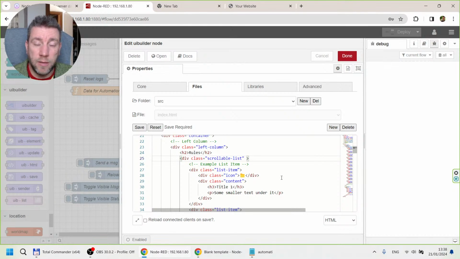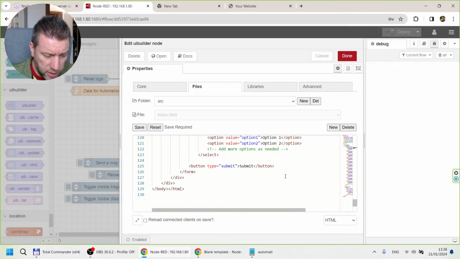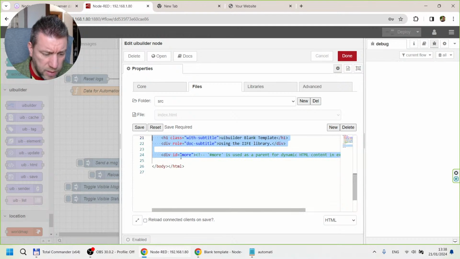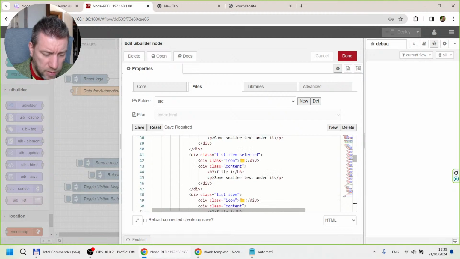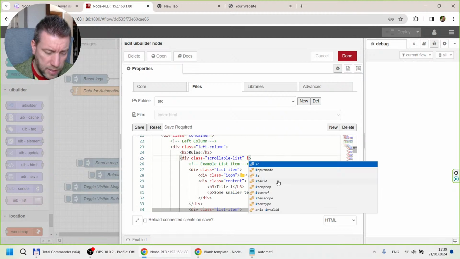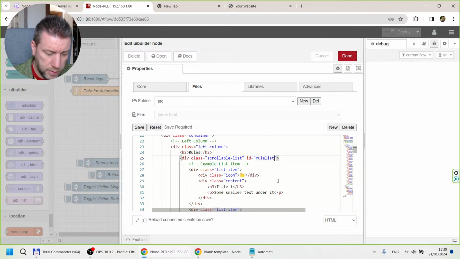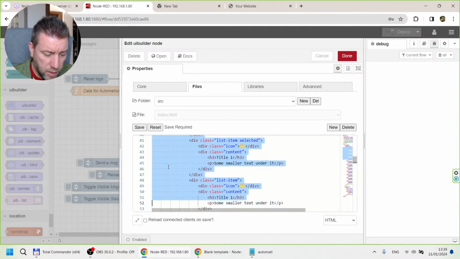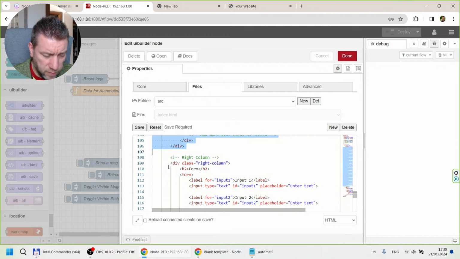So what I learned is in this UIB element, you can replace parts of your HTML that are identified by a special ID. So in the example, which I just deleted, there is an ID more. So I think I'm going to use the same thing here. So I have a scrollable list and I'm just going to use the ID rule list. Rule list. And of course, I don't need any of the examples because this is what I will generate myself.